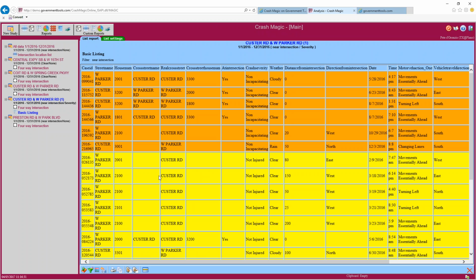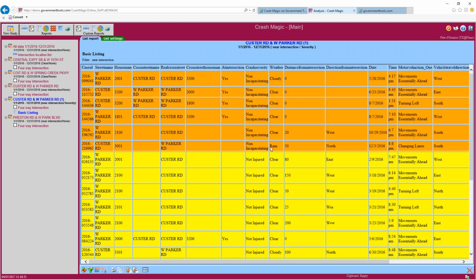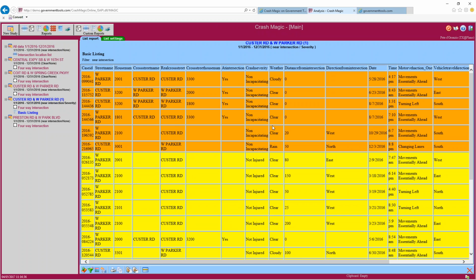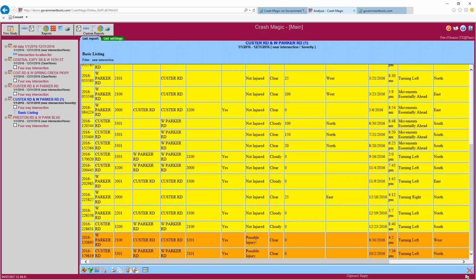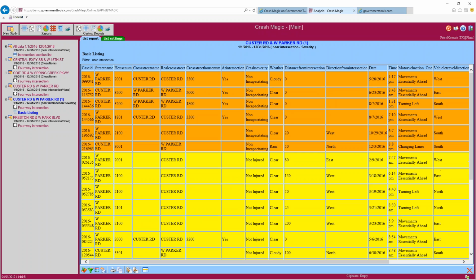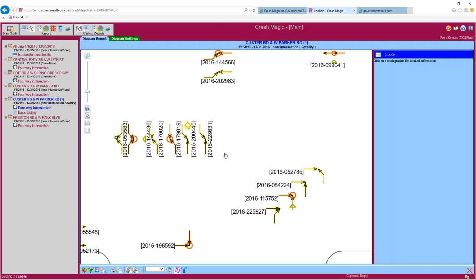So now I've got my 3 different severity levels. Well, non-incapacitating injury becomes an injury. This is not injured at all. And possible must not be categorized as an injury. In this case, it must be a not injury in this configuration. But likewise, that highlighting just applied there. It also applied in here.